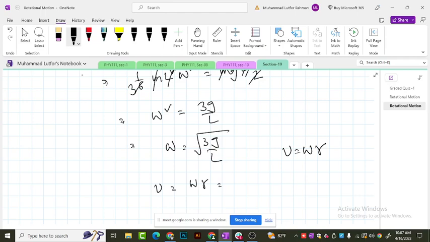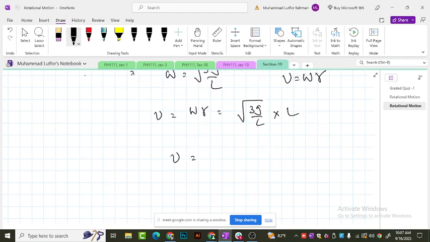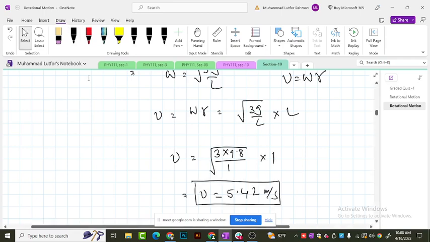Or simply, you can find out if you plug in those values. L is 1 meter, right? Because it's a meter stick which is 1 meter long. So for this case, if it is a meter stick, that means 1 meter long, then I will plug in 3 into 9.8 into 1 into 1, which will give you this v is going to be 4.52 meters per second. So that's how you can find out at what velocity this meter stick is going to strike your wall.